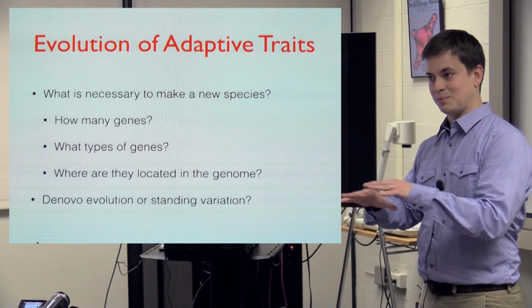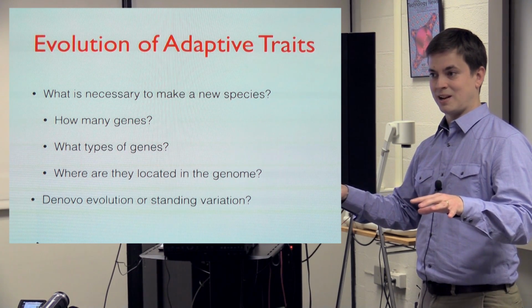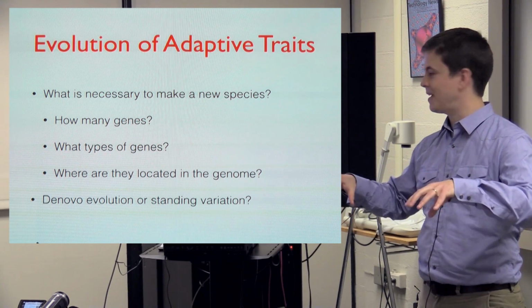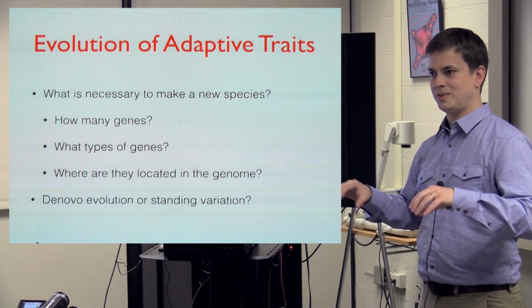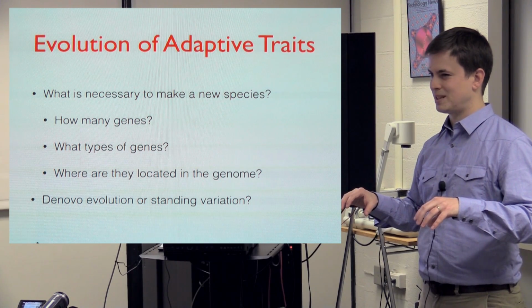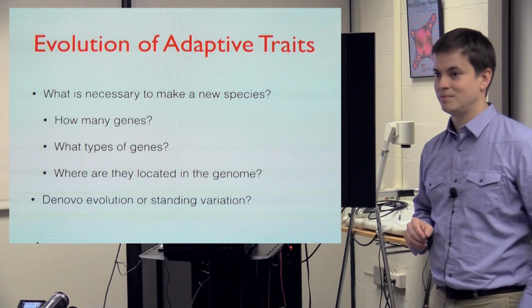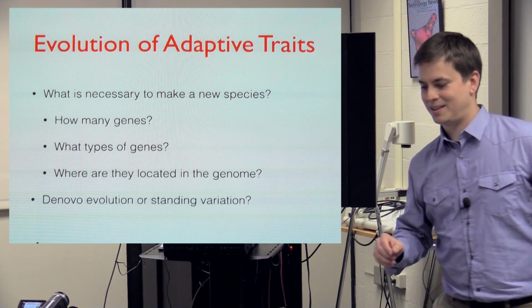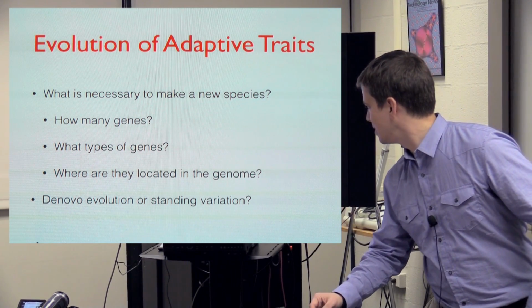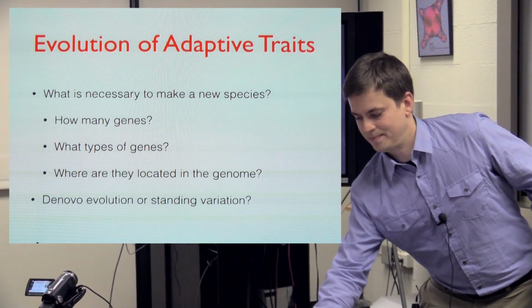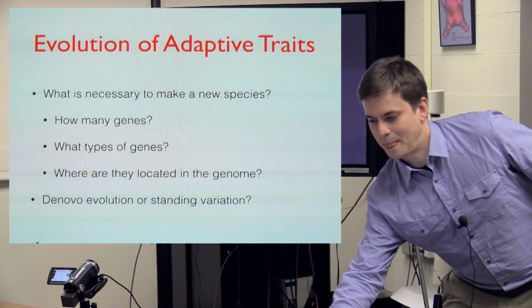Or is it because when they split off, they shared a lot of genetic variation, right? If you've got hundreds of thousands of individuals, there's going to be variation already there. And is that the source of the genetic differences? Does that make sense? So that's something people are doing a lot of work on, and it's not really clear which source of mutation or of variation is the one that creates species.